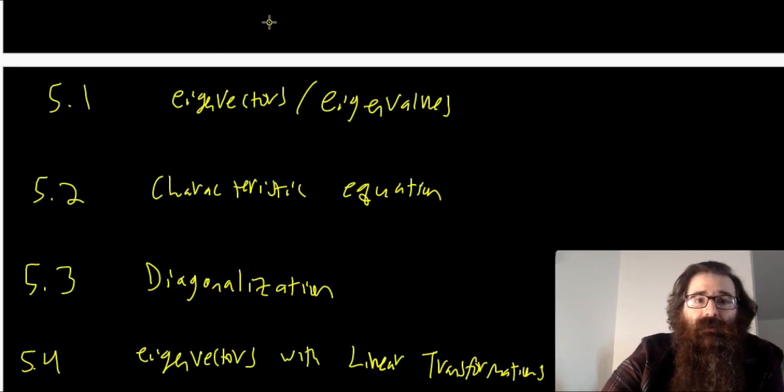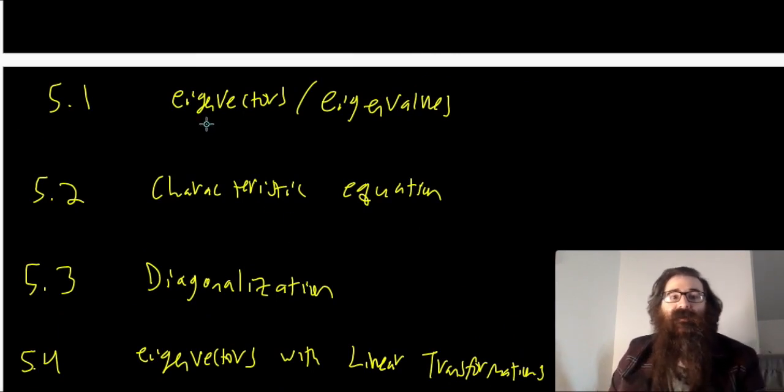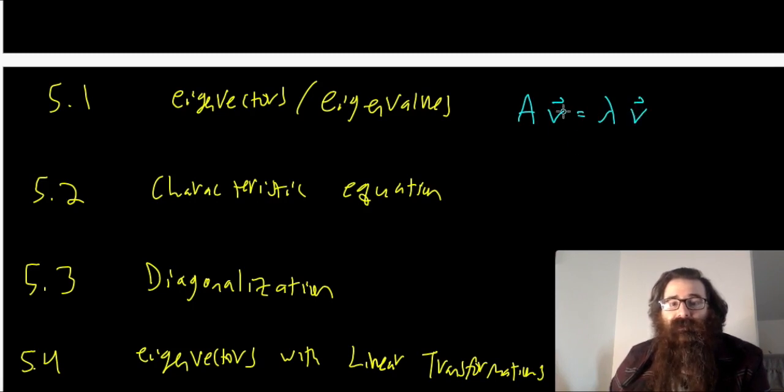Let's go back through and try to do a recap on what we were talking about in each of the sections. 5.1 and 5.2 really tie together perfectly. It's our introduction to eigenvectors and eigenvalues for the course. In 5.1 in particular, we talked about what it meant to be an eigenvector and what it meant to be an eigenvalue. So remember, we have A times some non-trivial vector v is equal to lambda, a scalar, times that vector v. Then that non-trivial vector v is considered an eigenvector, and the constant lambda is the corresponding eigenvalue.